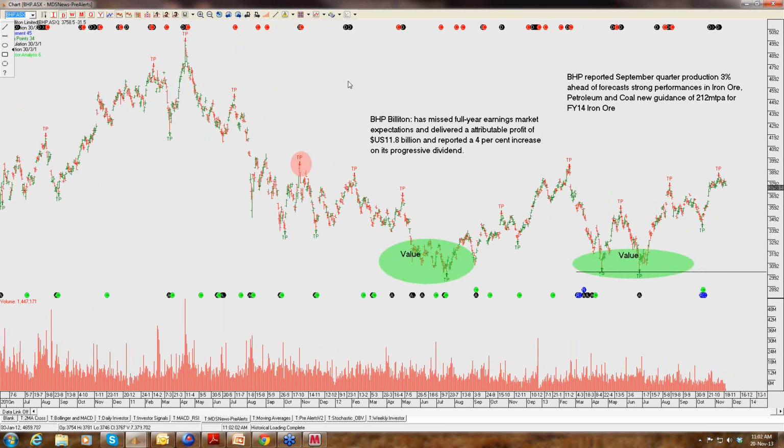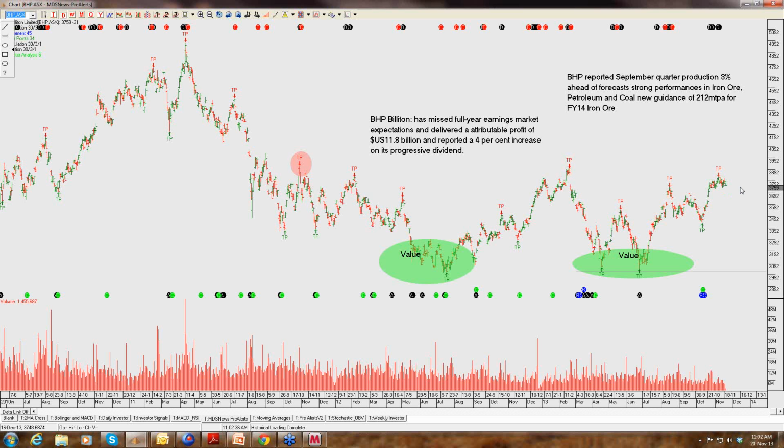BHP, our strategy here is we own the stock at lower levels. We've mostly sold covered calls up at around the $39 to $40 range. I think that captures the upside recovery. We've always been supporters of BHP on the basis that analysts were underestimating the earnings growth for BHP. We had a target of around 10 to 15% EPS growth, and I think BHP seems to be tracking in that light. Combine that with the fact that they're winding back their capital expenditure, and there's an increasing prospect that we may see either capital return to shareholders or increased dividends. I think BHP remains reasonably well underpinned.